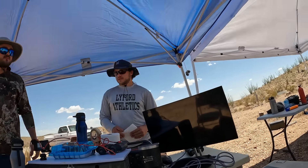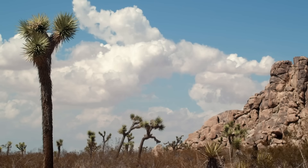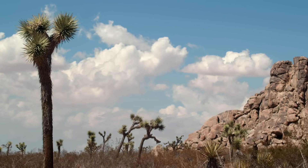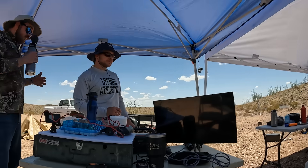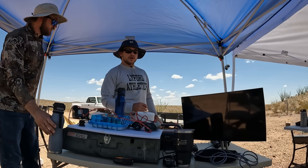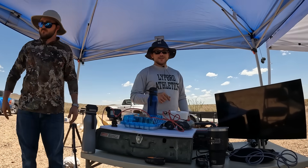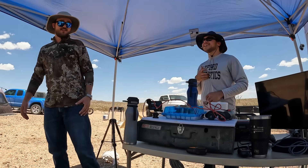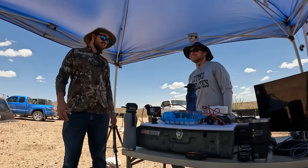Do you know what yucca looks like? You'll see a giant yucca standing on a ridge, just like that one right over there — all by itself. That's the property line. Is that actually how they designated it? No, it's just a yucca. This is your metes and bounds — this is your yucca.